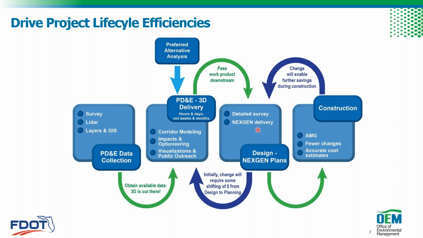Contrary to popular belief, if you are designing in either of those platforms, you are utilizing next gen plans. And what does that mean? That means that section 900 applies to your projects. So keep that in mind. If we're utilizing Open Roads Designer or Civil 3D for our production environment, we are developing next gen plans. So if we're doing a better job here of leveraging 3D in the PD&E, we're able to pass a lot of valuable content into this design phase that the team can pick up and continue forward.